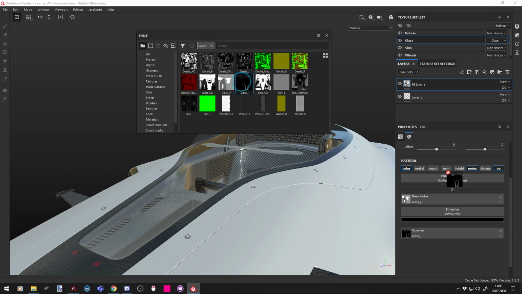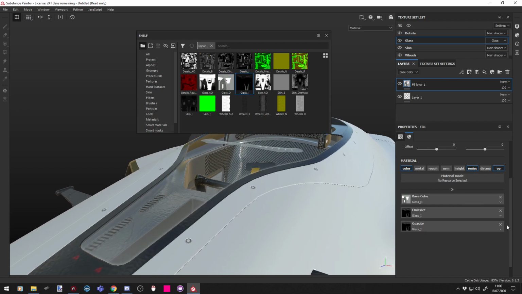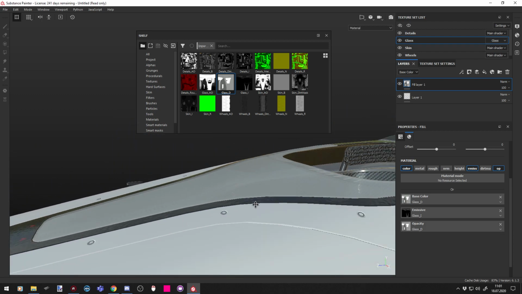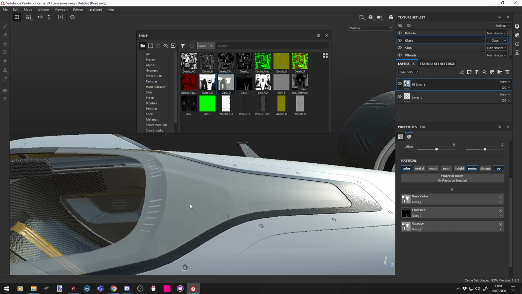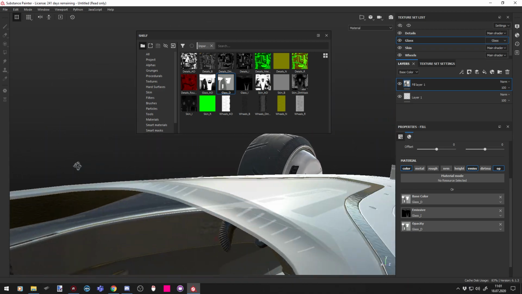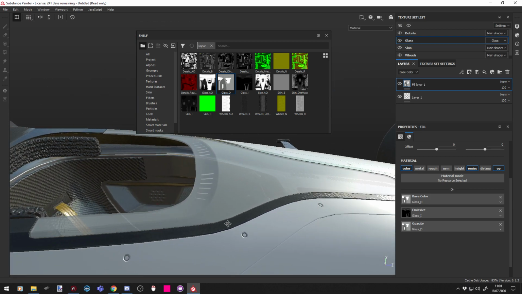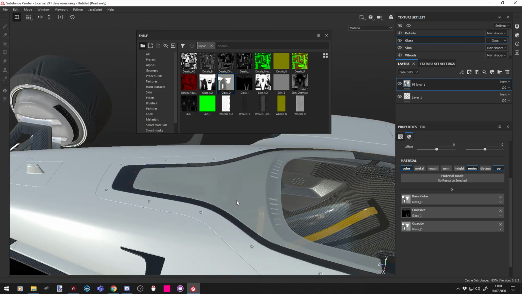What we could also do is put the emissive on here, and as you can see, we don't really get a good result from the opacity channel or some sorts. This is because you have to tweak it a little bit. If you put the diffuse onto this channel, you can see you get a better result with this. But I like to use the illum, but you can also leave it to the opacity.